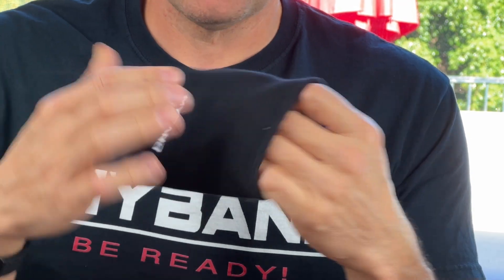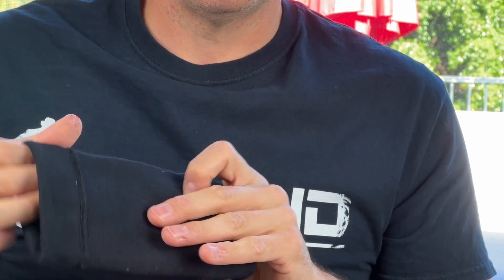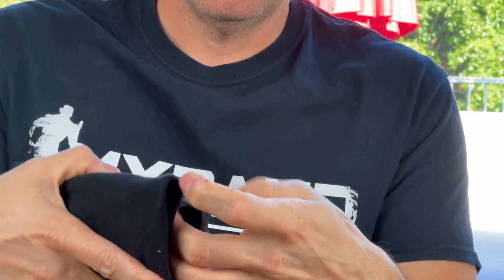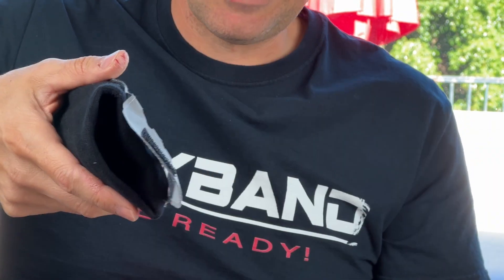Another feature I do like — this is made of terry cloth, so it's thinner than the sweat bands you wear for tennis or whatever. You can also wash this. Just flip it inside out and throw it in the washer on warm. When you dry it, you can do medium heat or let it air dry. If I let it air dry, I dry it like this, fold it over again, crack it open a bit so it gets some air, and then just let it air out for the day.